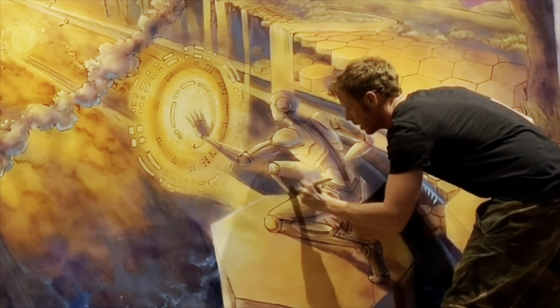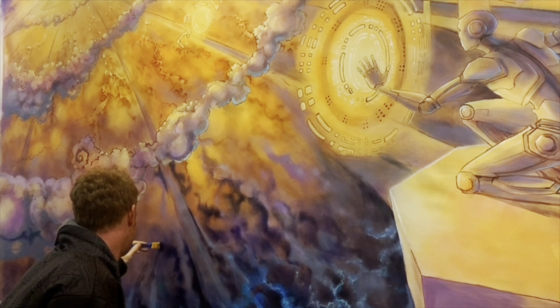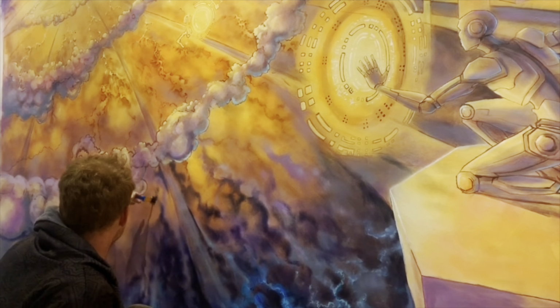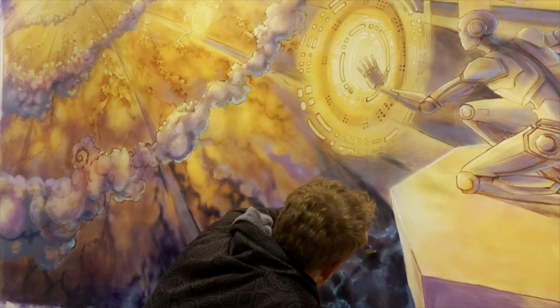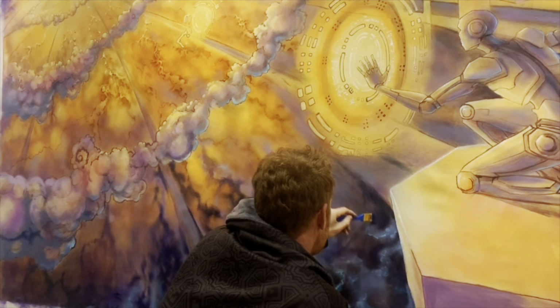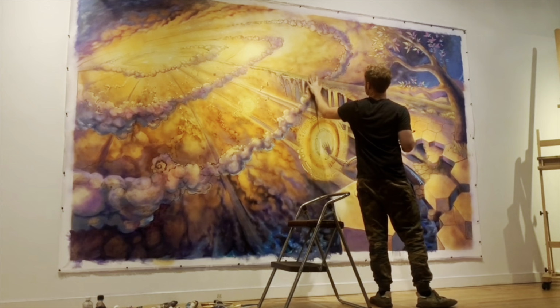At this point, I start transitioning into using oil paints. And I'm not using any medium for the oils at this current point. I'm actually just taking this deep, rich oil painting color and dry brushing it, which means I'm using a relatively big bristle brush and I'm fanning out the color, stretching it as far as it can go.